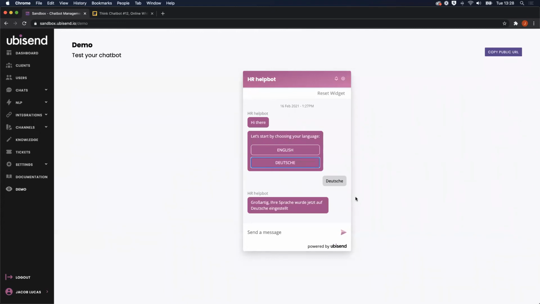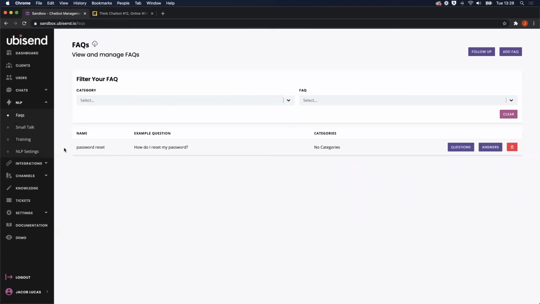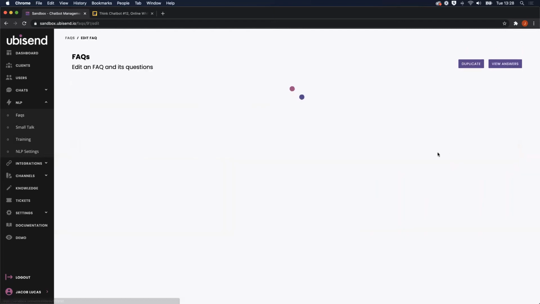Now that the chatbot knows which language to communicate with them in, we're going to want to have things in the back end that are telling the chatbot how to communicate in these different languages. So in typical Blue Peter sense, which is something I like to say a lot when I've done these videos, here is something that I've made earlier. Previously, I've just added in a single FAQ. Normally this section here would be filled with your chatbot's FAQs that it is busy answering day in, day out. But what we're going to want to do is change the language of this FAQ, because at the moment it only knows the English, so that then it's going to be able to also respond with different languages. So we're going to head over to questions here.